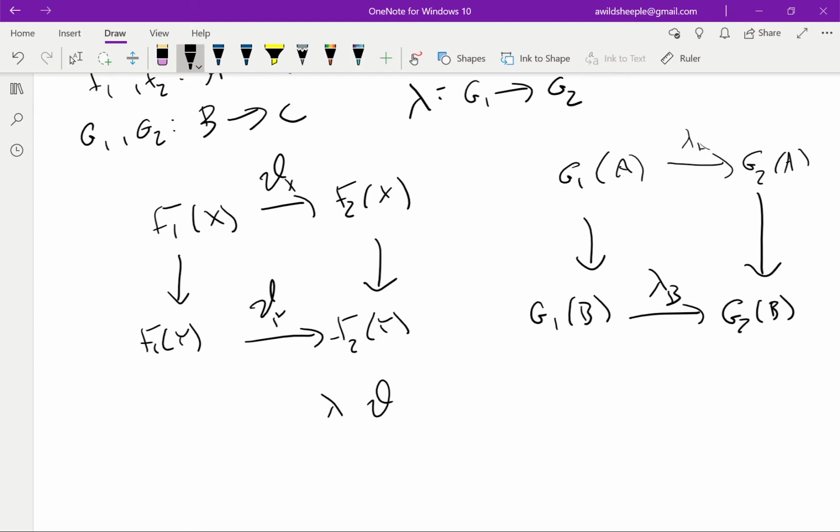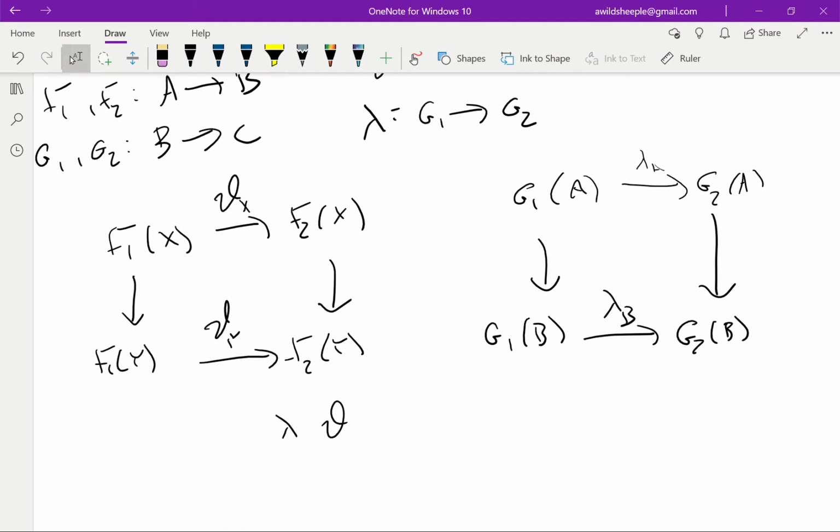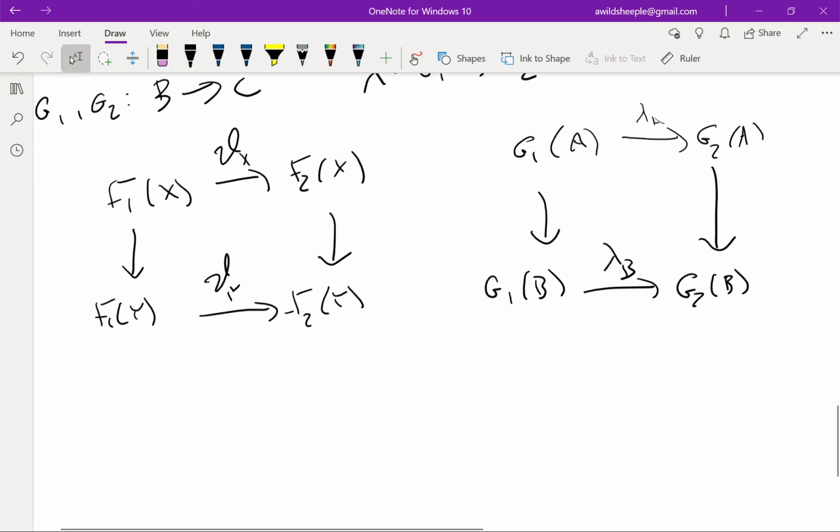So in the case that A was actually equal to one of these, do I want to set A equal to this? How do I want to do this? I want to make a diagram that looks like this. So in order to figure this out, let's just work this through piece by piece.